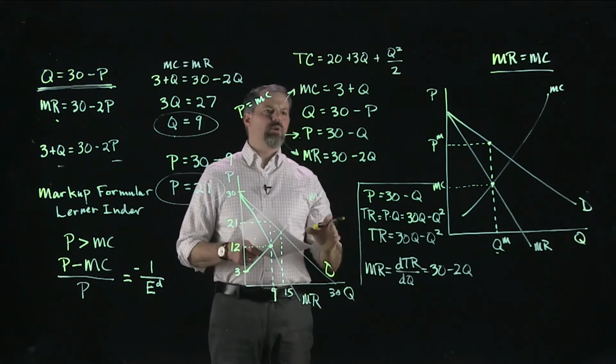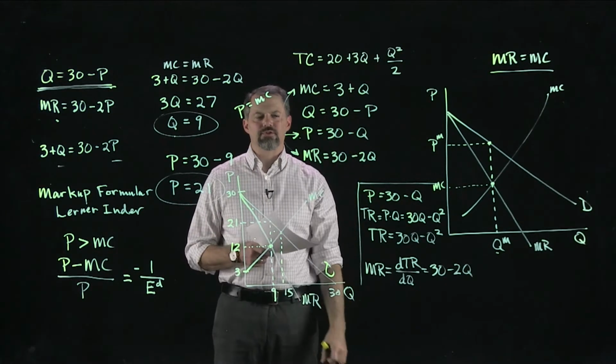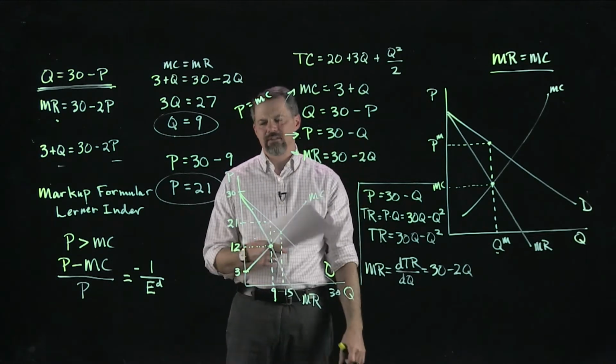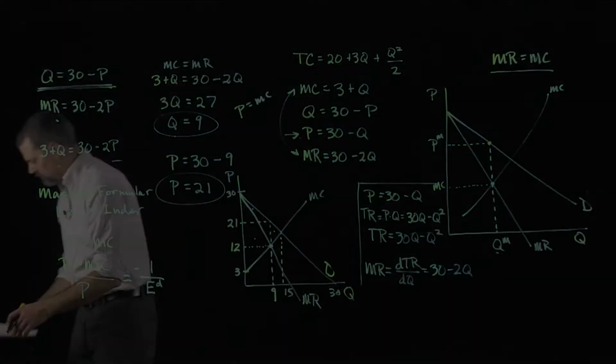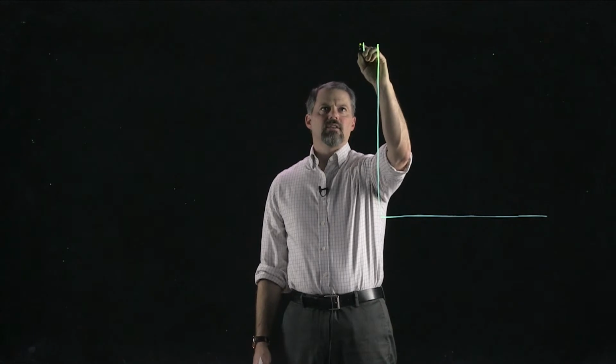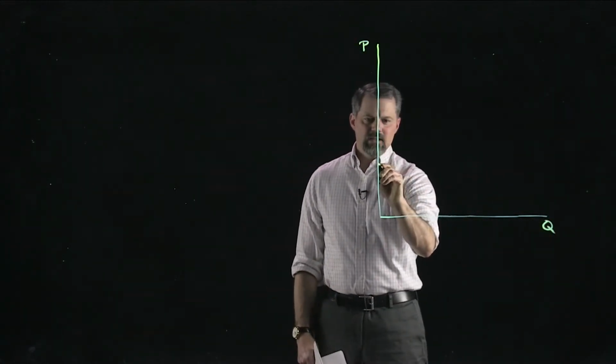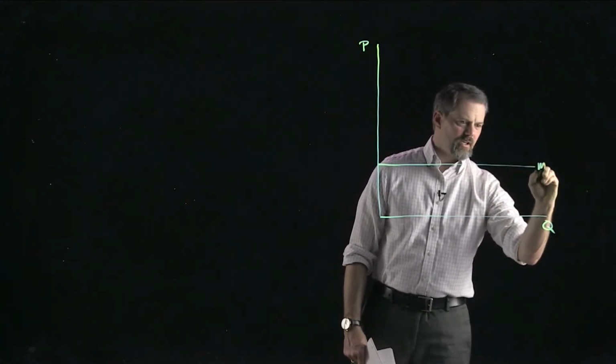What we want to do now is think about the effect of a monopoly on consumer and producer surplus. So what I need to do is clear this off, and then we'll take a look at that. Let's take a look at consumer and producer surplus with the monopoly. And what I'm going to do with this monopoly picture is simplify it by making my marginal cost be constant. And I'll explain what that means here in a second. But let's start out with a constant marginal cost.